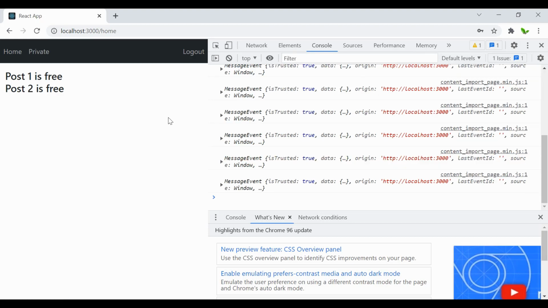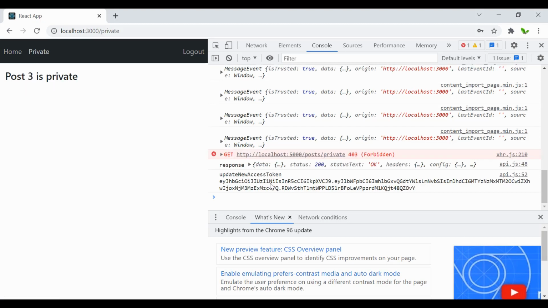Click on the login, and now we can see that we can view the tab here. This one right here is private, and you can see I can view this page. After 10 seconds, if I go to the home page and click on this one again, you can see it says 403 because the access token has expired.